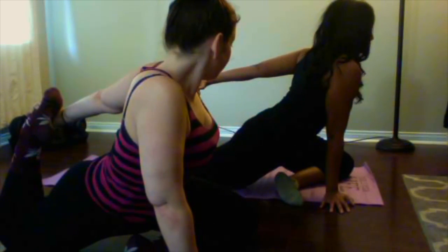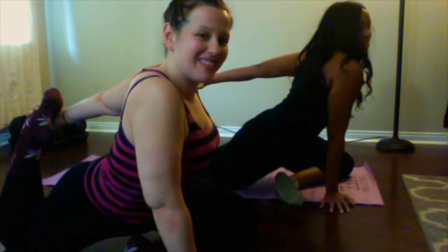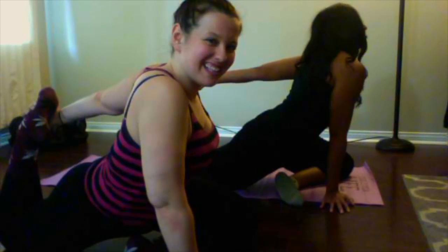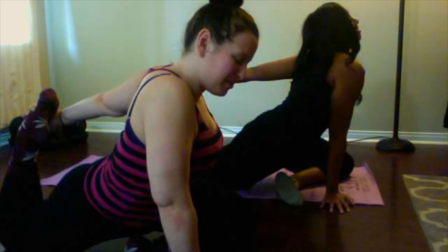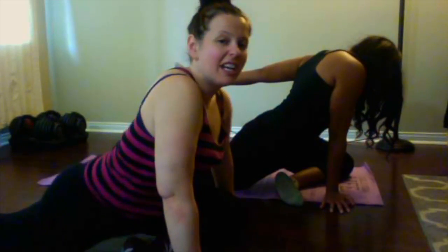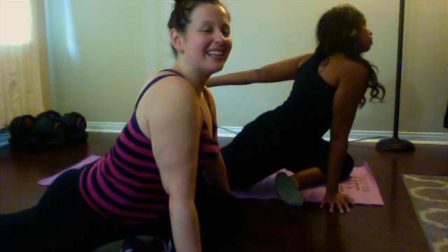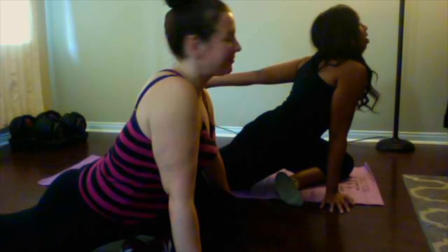So you're really close on the back half of the split. I can see that. Breathe. If you can't grab your foot, don't worry about it. Just keep the leg extended. Stay here. Keep pressing the hips forward. Keep breathing. Keep pulling your abs in. Keep thinking happy thoughts. It'll happen.